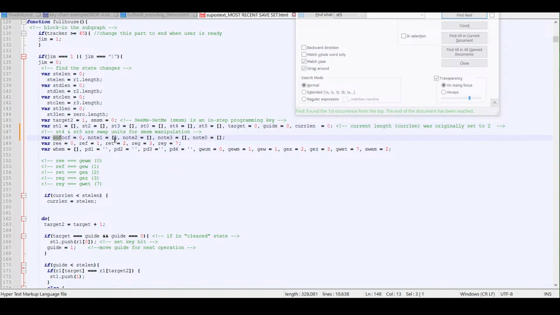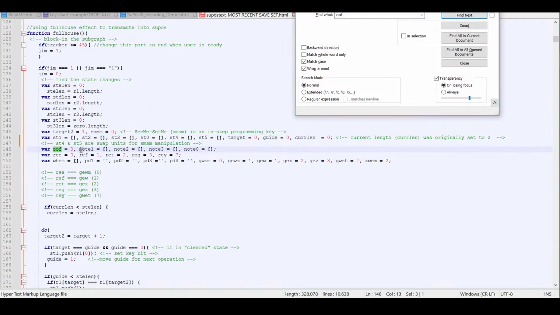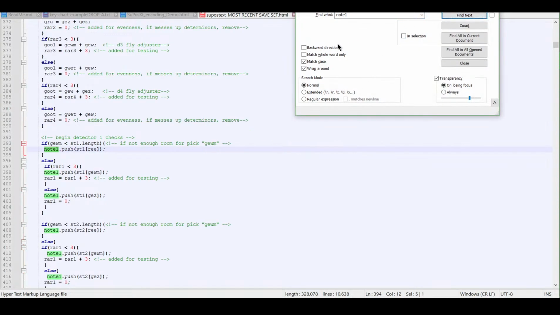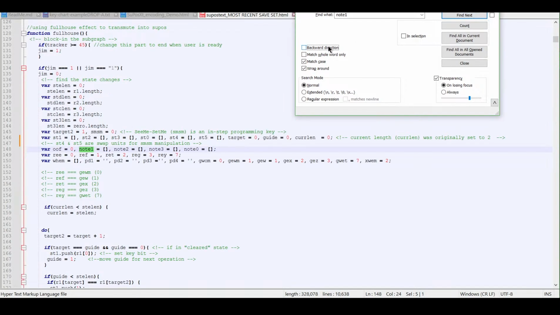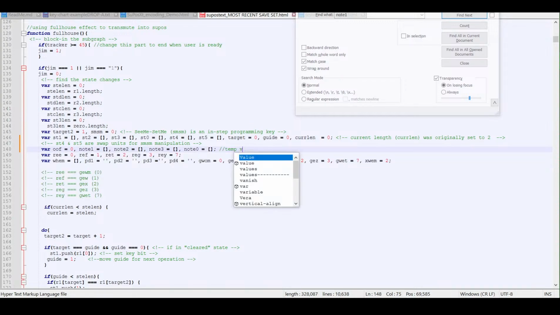Am I even using oof? I am. Note 1. Okay, I don't know what notes are. Notes. Temporary variable for swaps and changes.